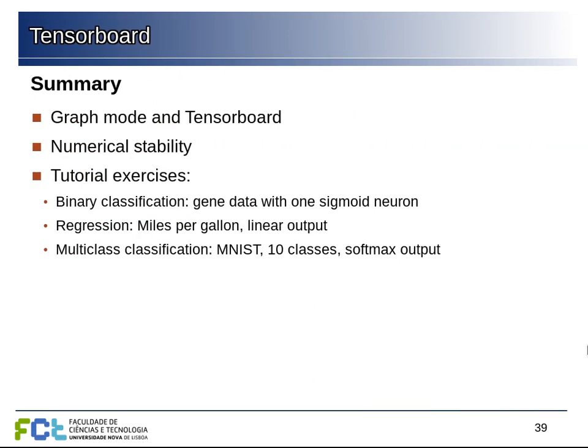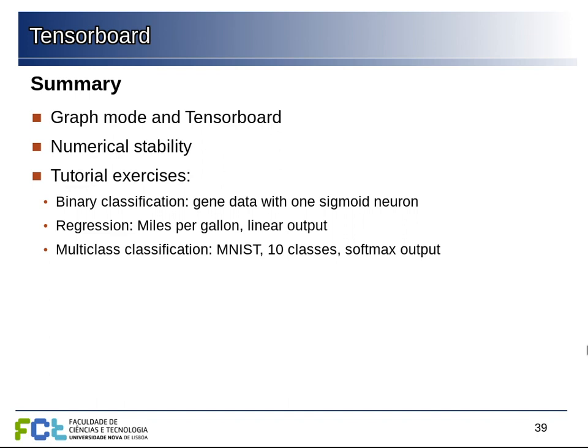So what we saw today was this, how to use Tensorboard, how to use the autograph function of Tensorflow to get the graph. Eventually, you can try to run this in graph mode, but we are not going to do that here in this course, because if you use scatters and so on, all of these optimizations are already taken care of for most practical purposes.